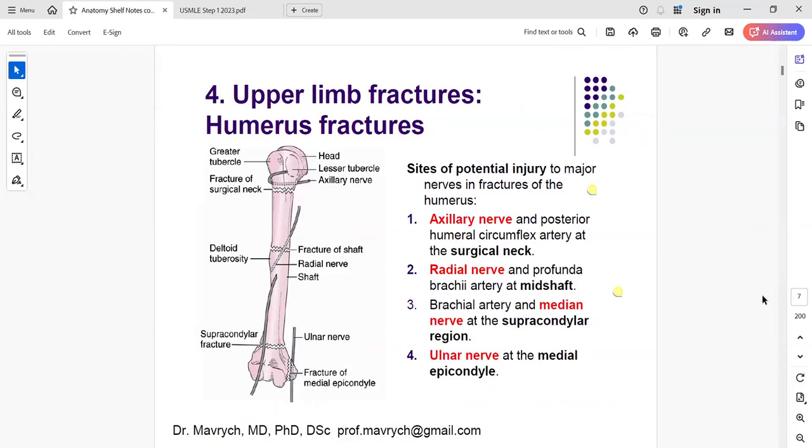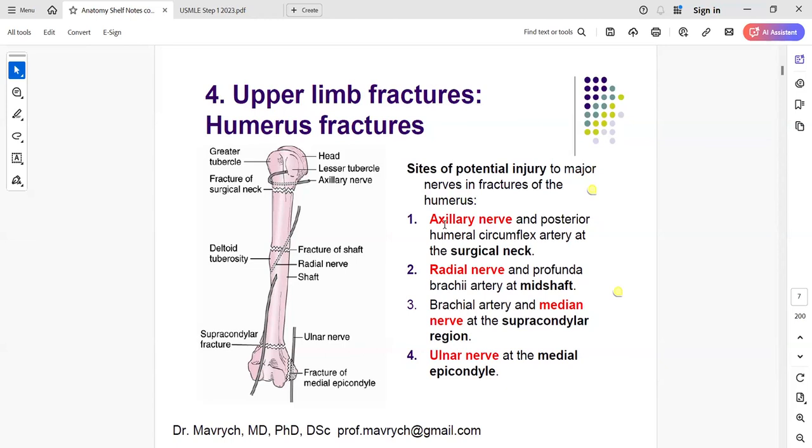Most common fracture of the upper limb is, okay, this is extremely important. I cannot even skip this. I was thinking of skipping a couple of slides, but this one, no. Okay, this is very important. They give you a question stem, and they tell you that the humerus has been fractured. Now they ask you what site it has been fractured at, right?